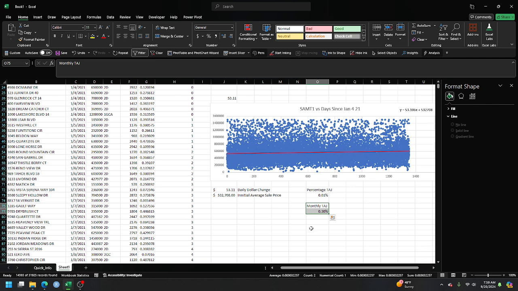And that makes sense intuitively when you think about it, that we expect lower sales in the winter and higher sales in the summer. And so that rate of growth will have to change to ebb and flow with the different seasons we see in the market. So that's that. That's how we do a percentage monthly time adjustment factor.